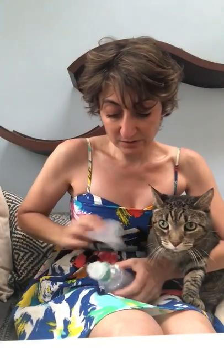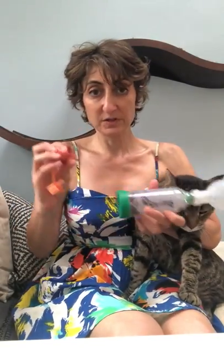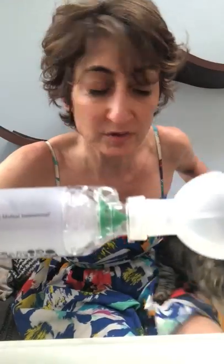What you do is just like you would with a normal inhaler if you're a human — you're going to take it and shake it a few times. Then instead of shooting it straight into their face, you're going to put it in here. It just fits back here. One tip I'll give you is, see that part in the front where there's a little bit of a hump there.